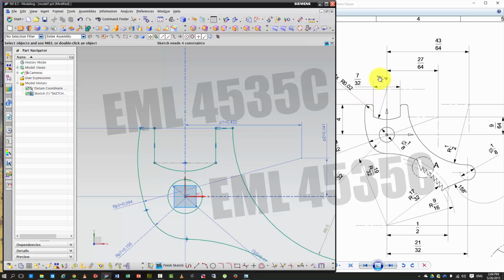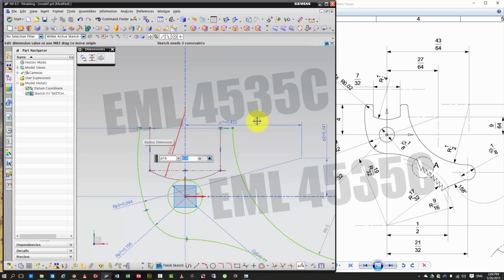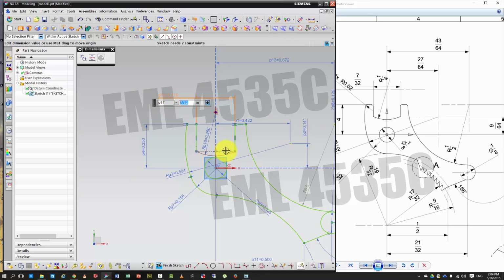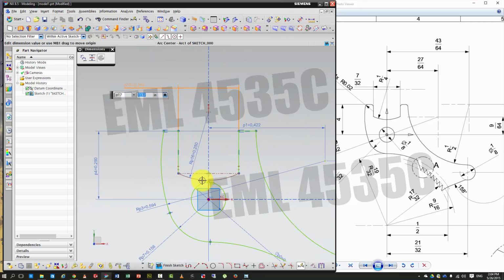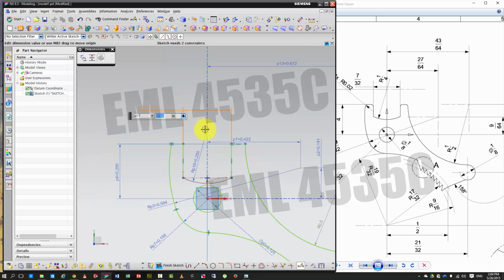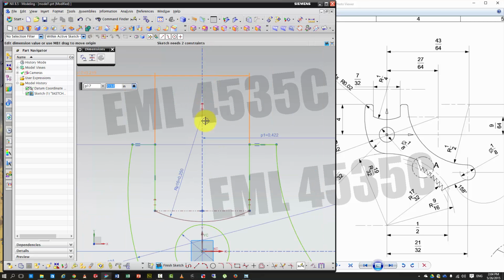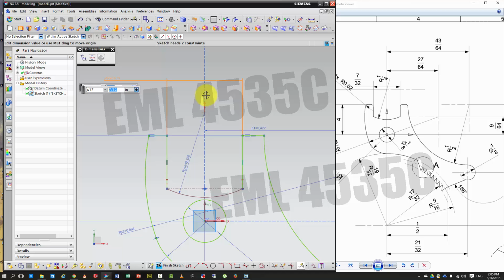And we'll add the radius. That's a 1/4 inch, and also the width of this opening here is 7/32. Okay, and you notice the bottom arc is still not fully constrained. It has a different color. So if you take a look at the center of the arc, it can move up and down. That means we're missing one dimension.